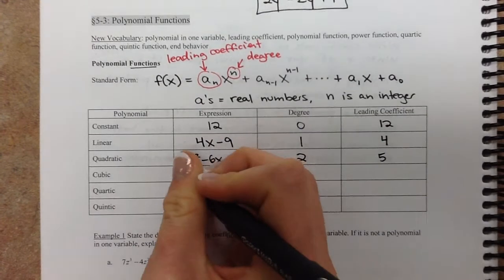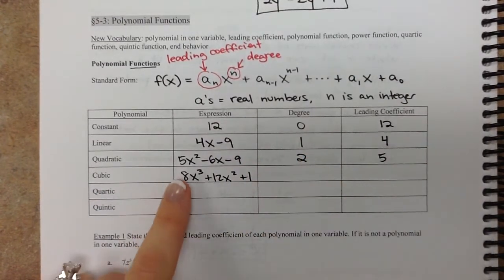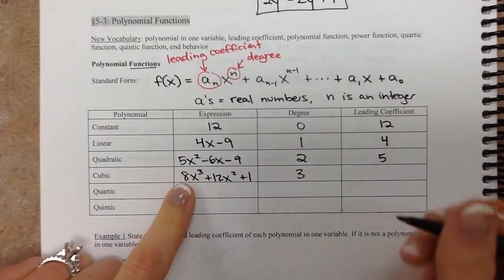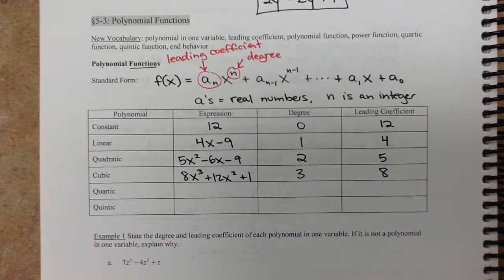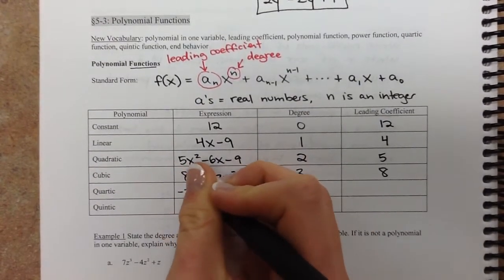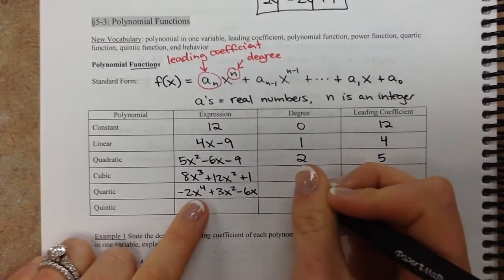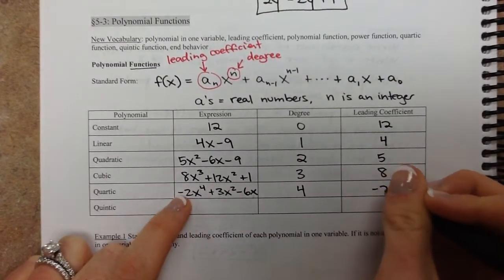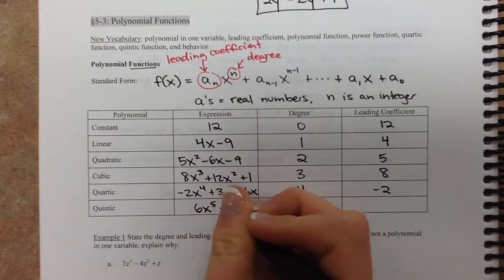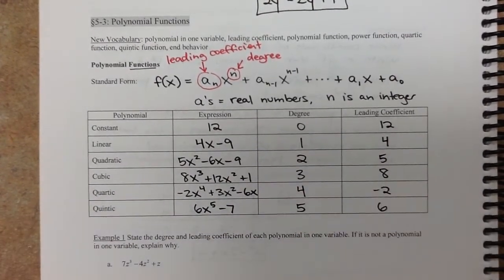Okay, cubic, something like this. Now notice you don't have to have every single term in between. It's just a cubic if this first term is an x cubed. So the degree is 3. The number attached would be an 8. And we can keep going. We can just keep coming up with examples. You've probably heard of these. Maybe quintic you haven't heard of. It's something to the 4th power. Okay, so something like that would be a quartic. It's got degree 4. In this example, the number attached would be a negative 2. And then a quintic is something with the 5th power attached. So let's just make this one something super simple, because remember, you don't have to have every power in between. So the degree here is 5, and your leading coefficient on this one would be a 6.